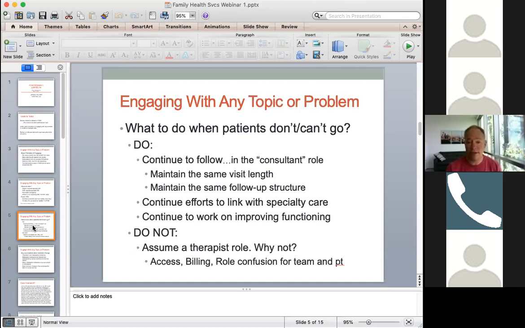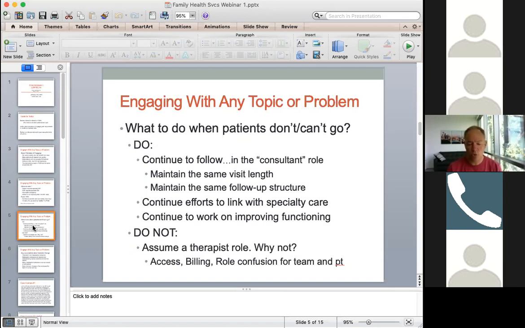Because, heaven forbid, if some sort of adverse event happens, a suicide or something like that, they're going to come back to you and they're going to say, why didn't you recommend this person go to specialty mental health? You might have benefited from that rather than your 30-minute visits that you're doing. And you want to be able to say, I did recommend that the patient go to specialty mental health. Every time she came back to see me, I reminded her, please go, please go. She didn't go. Okay. I've got it documented right here. We talk about that each time. So you do want to continue your efforts to help, and you want to make sure that you document that too. But you don't want that to come at the expense of you continuing to help.